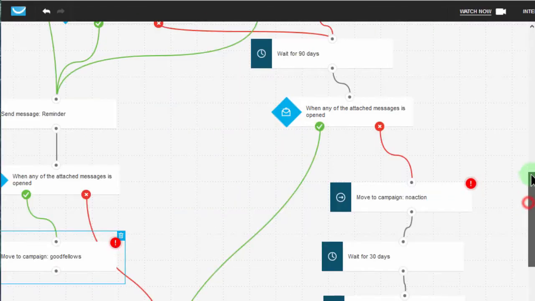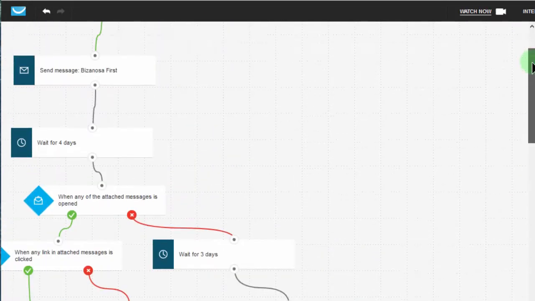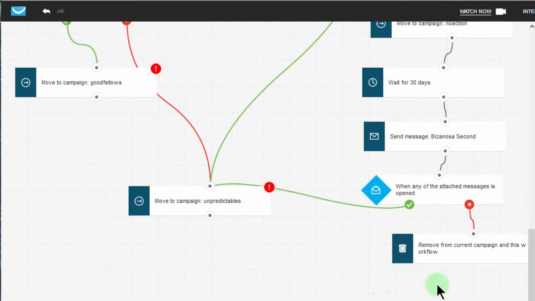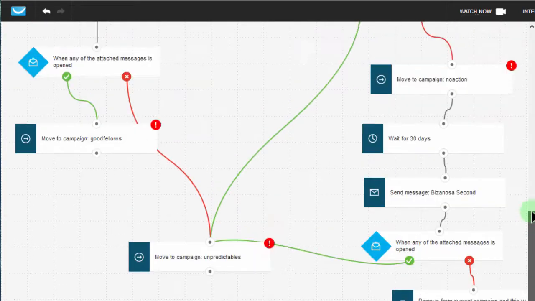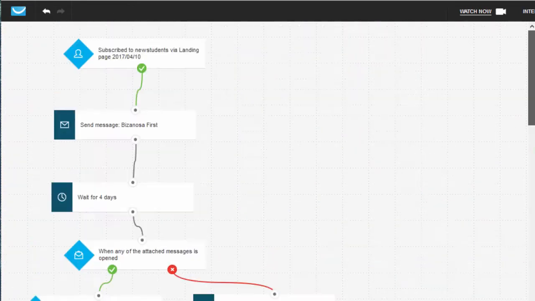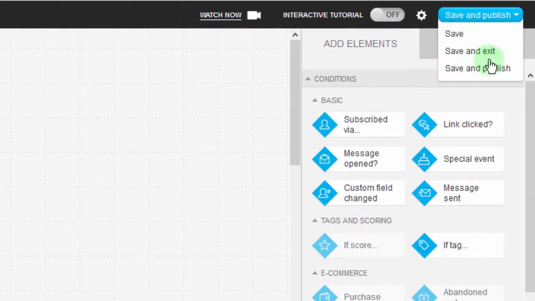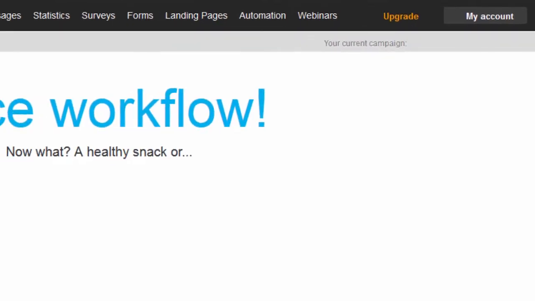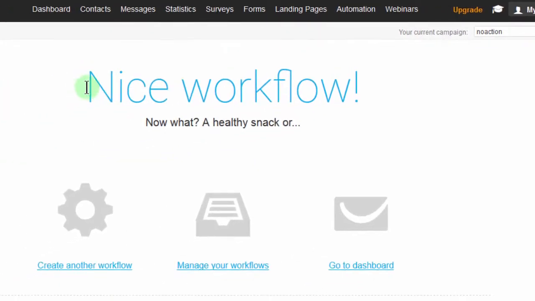Are there any up here? There are no errors up here. So you can just rewatch this video and you'll be able to get a flow of things much better. So if I come back and I save and publish once again, this time round you'll see that everything works fine, and you'll see that our workflow is in play.